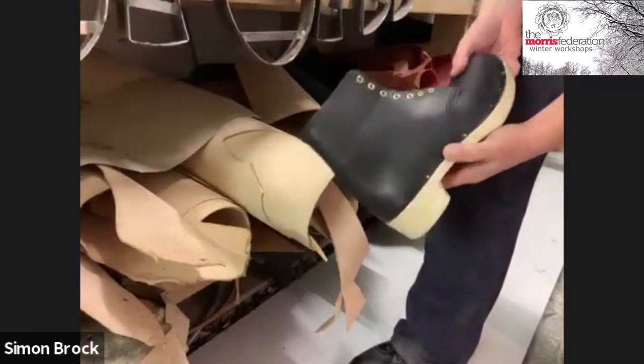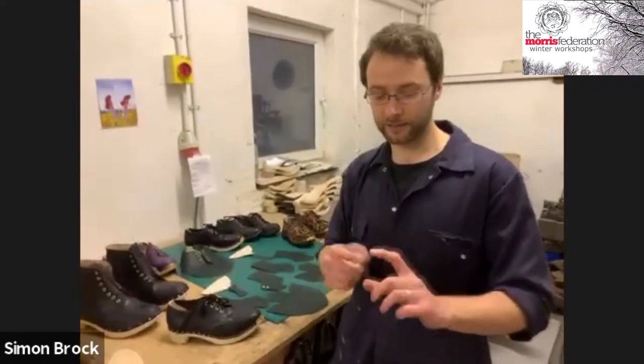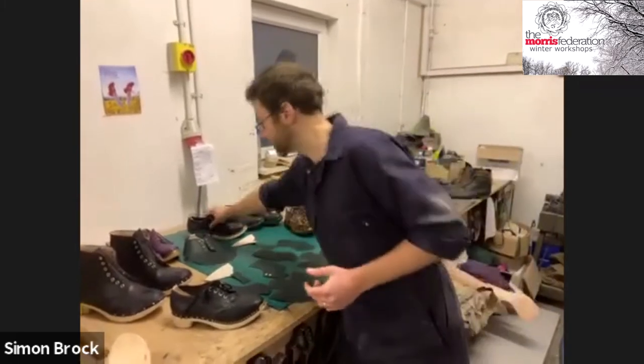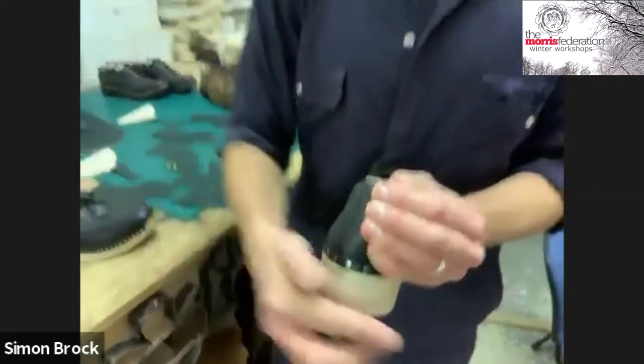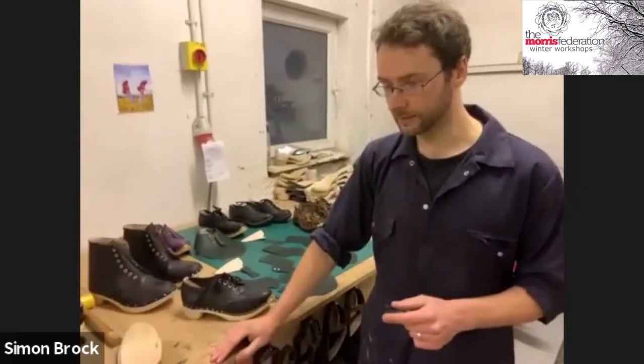I would use that for Morris clogs as well. I've not got any examples to show, unfortunately, but the traditional Morris clog has a seam at the back, which is not stitched up with counters like this. It's just the thickness of the leather butted together and then stitched through the thickness of the leather. So if I'm making a pair of those, I use veg tan for that. The rest of the time, it's mainly mineral tanned.